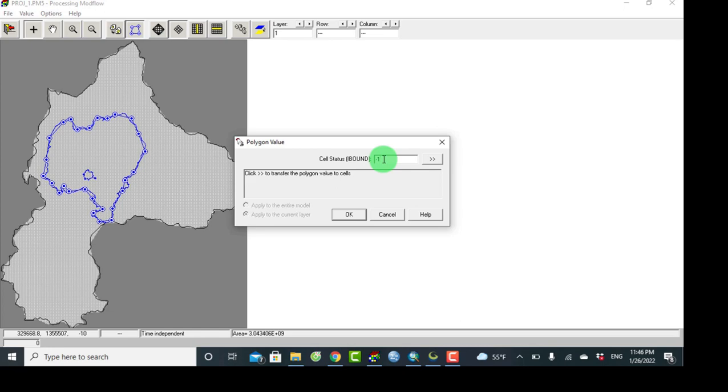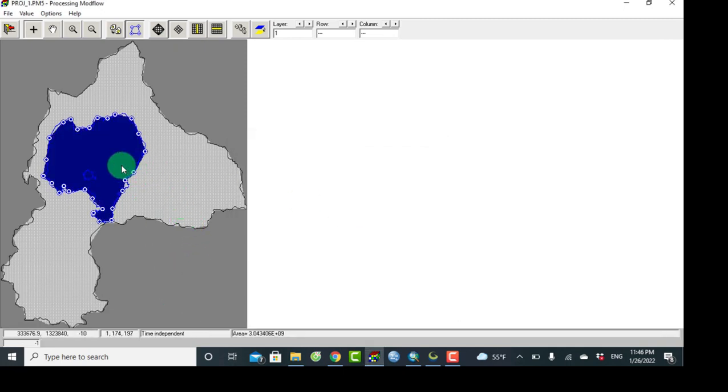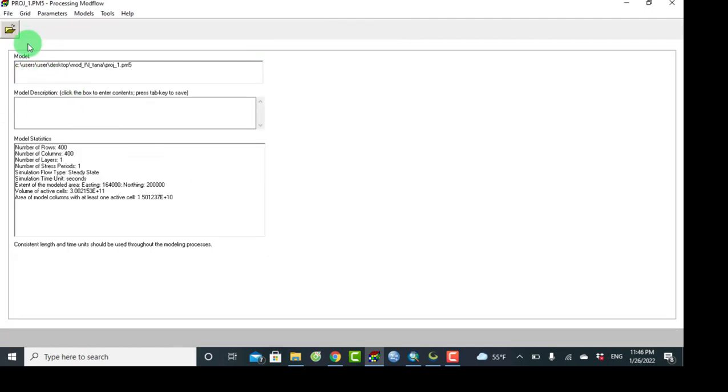Sorry, this is the constant fixed head cell and transpose. This processing automatically changes it, and you can delete this boundary and then leave editor, save changes. So we're back to grid.